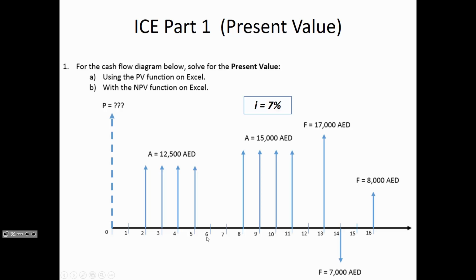Let me hand out the paper for this. I actually don't need to tell you anything about this problem. Just the cash flow diagram itself kind of gives you an idea of what we're trying to solve for. So obviously on this one you're solving for the present value, and you have some amounts in the future. There's an annual series there, and if you were going to solve this with the equation method, or if you were going to solve it with the factor method, there'd be a lot of different steps here.